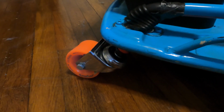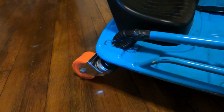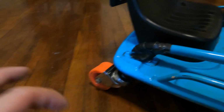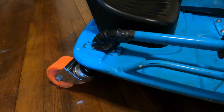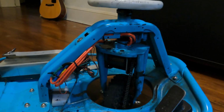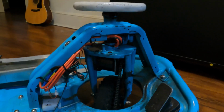But did that, and then here is the other mod that I definitely recommend. I cannot say enough how much I recommend this. If you've ever looked into these things, you'll know that a lot of people recommend getting upgraded casters, but I'm going to tell you the exact reason why you should do that, because I did not think so. I thought, I'm going to get it eventually, but I can survive with just the crappy back wheels. No, not going to work. Those little scooter wheels generate a lot of heat. They're not made for going fast like this kit can go. And by the way, this does get me up to over 40 miles an hour. I have tested that out with a GPS app, and I have hit well over 40 miles an hour on this thing, so it definitely flies.